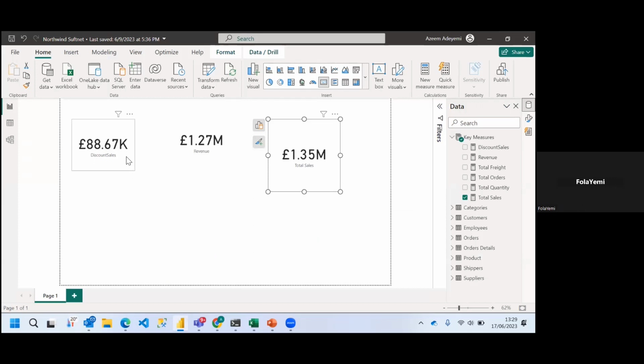So if you have a revenue of, for assumption's sake here, your total revenue is 1.27, you can say your cost of sales is maybe 900K. So you have a profit of about 300. So let's hard code it. Let's hard code total cost as that 900K so that we can calculate profit and then profit margin. Later you can go and start looking for the real thing and substitute it.